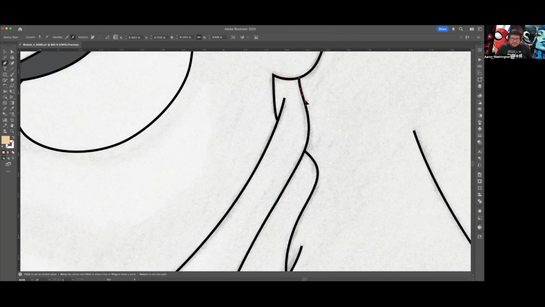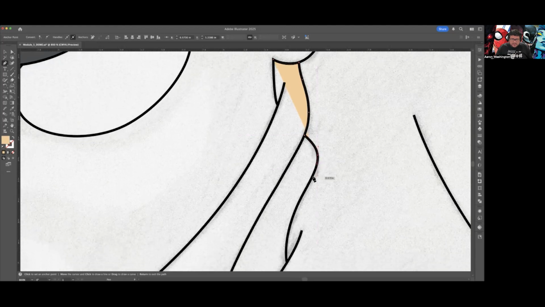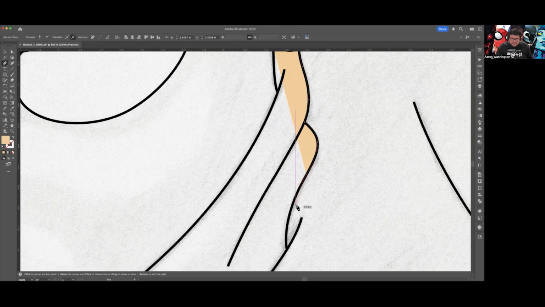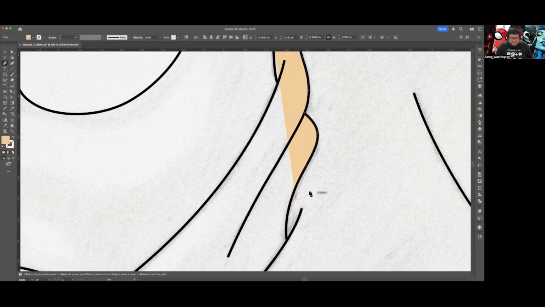This is one technique where you essentially just recreate the entire shape using the pencil. And the important thing here is just to keep the lines that I'm creating underneath the black lines. I don't want to be making lines, for example, out here, because then my color is outside of my outline. I don't want that.